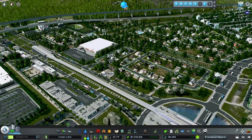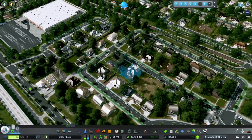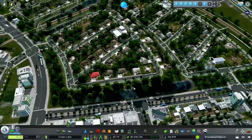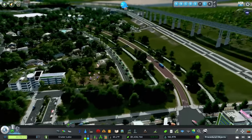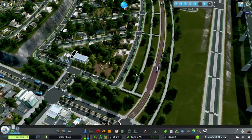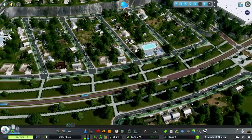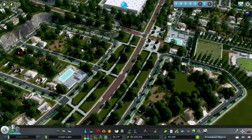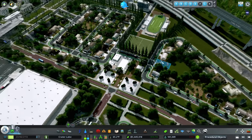Okay, so after probably way too long, I have finally finished. And so first thing I did, hedges going around every single house. And then I put in some trees, and I ended up doing trees all the way around the outside because I really wanted to create more of a secluded neighborhood. And then for our green belts, I just did bushes around our pathways with a couple little trees scattered around, so that anybody, if they wanted to sit underneath a tree or just hang out, they could, or maybe you're walking your dog or something. I ended up putting in plazas and parks scattered throughout.